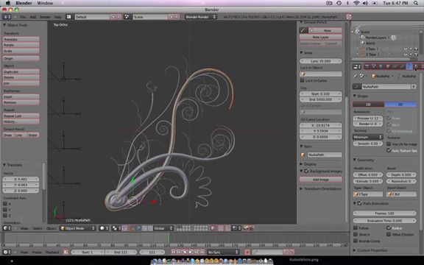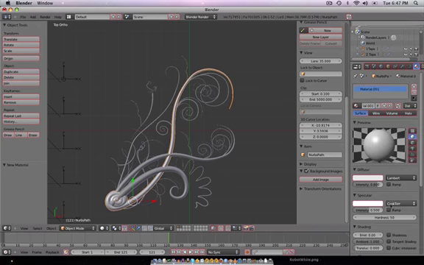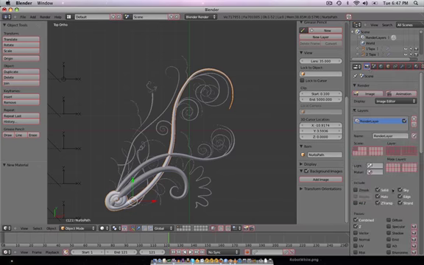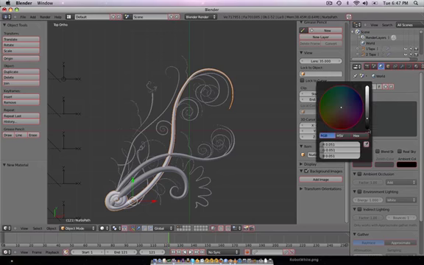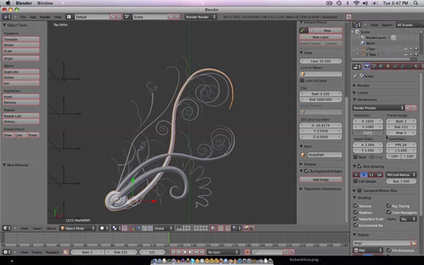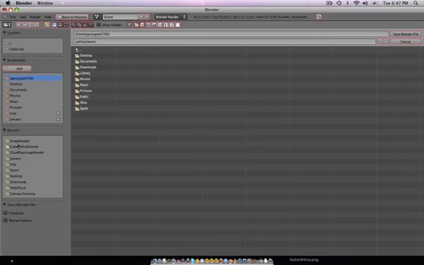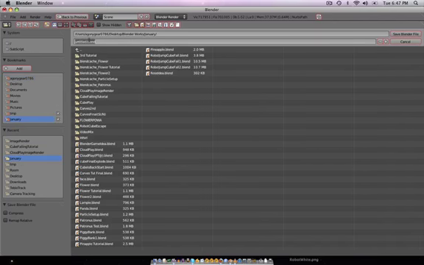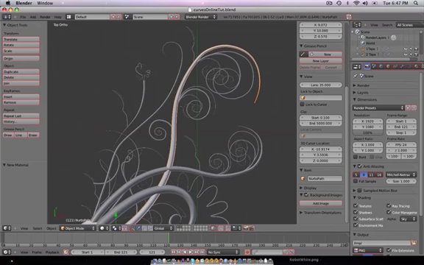Now we'll select one, go over to Materials, New, Shadeless, jump over to Render Settings, Layers, No Sky, close, World, Black, and we'll close layers, make this really big, and let's go ahead and save this file that we've been working on forever without saving. We'll call it Curves Online Tab.